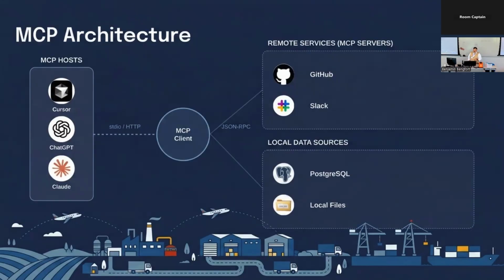And then you have this JSON RPC connection between the MCP servers and your MCP clients. You can also use standard IO as part of this communication process, where you're writing JSON RPC into a socket, and you have some sort of service that's reading from that socket. So the architecture, I'm going to describe it as fuzzy, right? It's very loose, and it really does create a choose your own adventure situation.